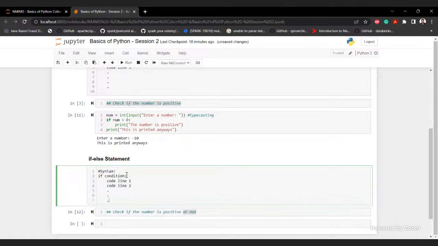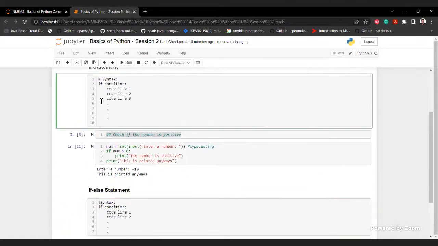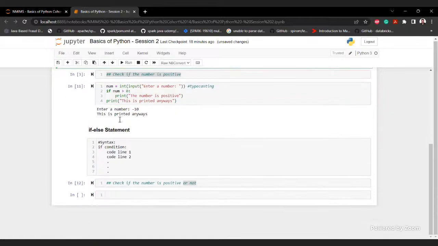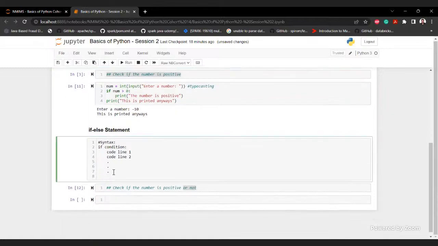So this is what a typical if statement is, right? Now comes the else part. Here, what does else do? We are not supposed to write any condition, because this else part only takes care of the condition being false.